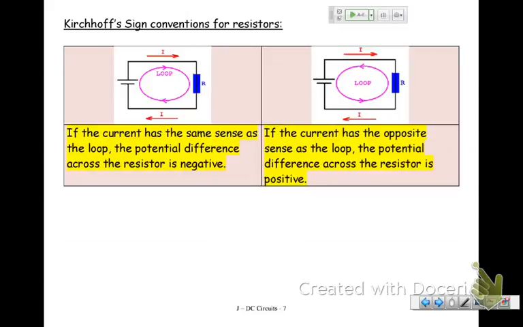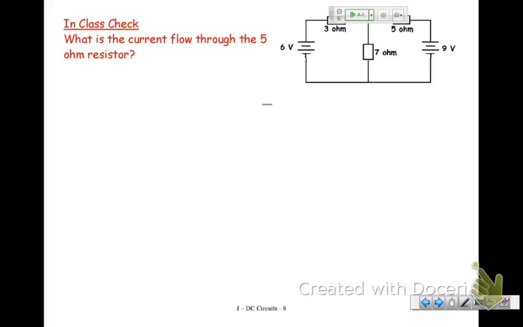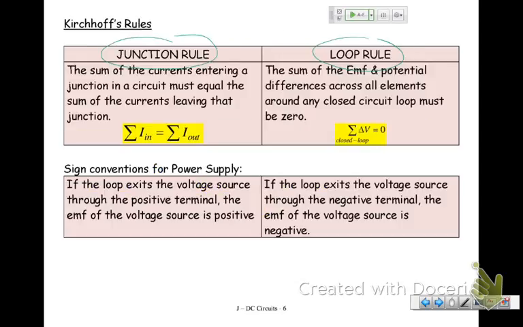Let's have a look at our circuit. That's a typical circuit. Couple of power supplies, some resistors, couple of loops. What we find is that at a junction, the current in equals the current out, because you can't create or add electrons. So that's a statement of the obvious. And what you find around a loop is that the sum of the voltages equals 0. Because what you create, you use up. Yeah?